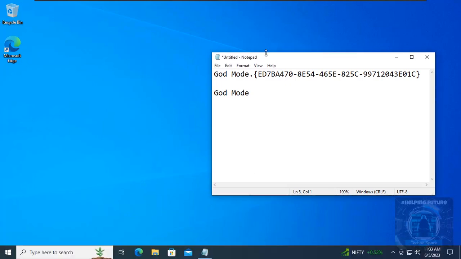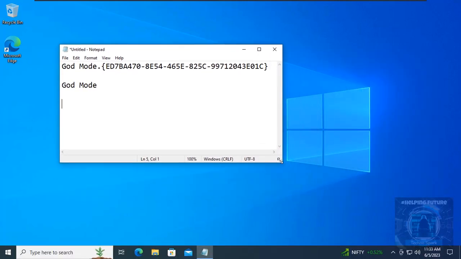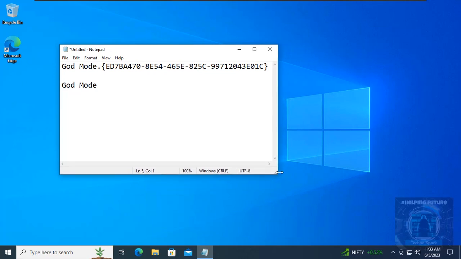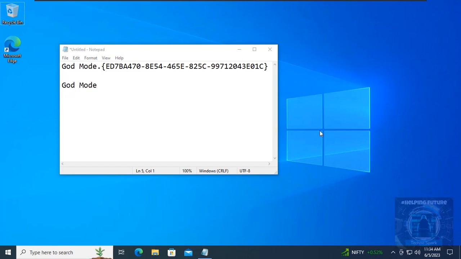Next one is Snip and Sketch, or the Snipping Tool in Windows 11. This was available in Windows 7 but not as a feature. In Windows 7 you had to launch the original app and then go on create a snip and then you could do that. But in Windows 10 you could do this by either going to the notifications pane and screen snip, or just Start plus Shift plus S.